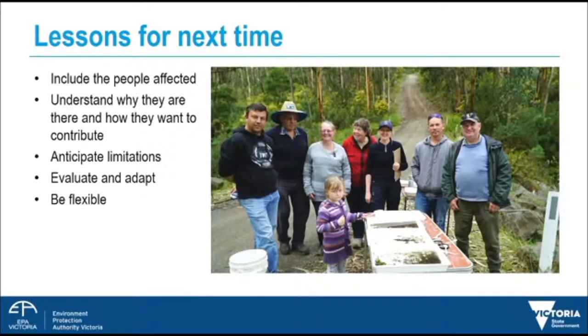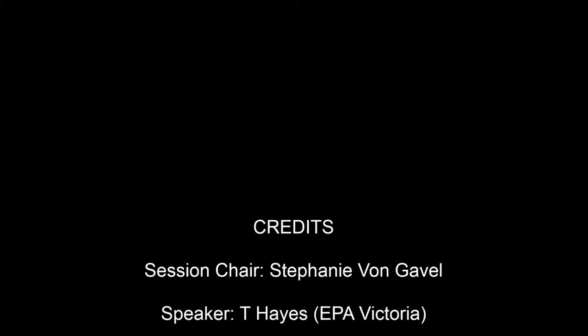And lastly, be flexible. As a government organisation, you have to learn to relinquish control for this process to work. Involving community members in co-designing, co-interpretation and co-monitoring can be more resource intensive to start. However, when you involve people in all parts of the process, that is when you harvest community knowledge, create collaborative partnerships, strong science, trust and an engaged community. Thank you.